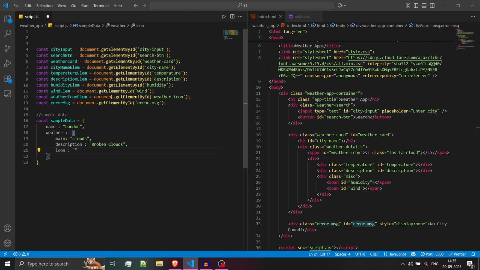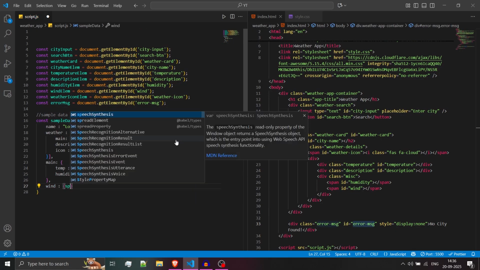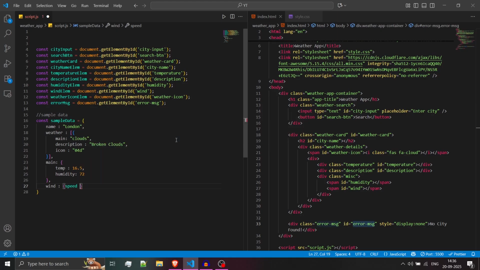For the icon, we'll take, let's see, 04d, which contains the temperature 16.5. I am taking this as sample data because I know the structure of the API response.